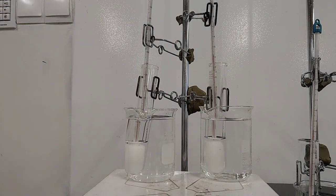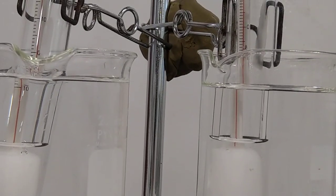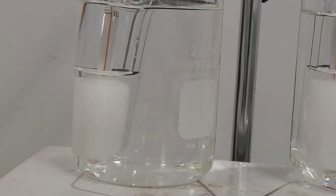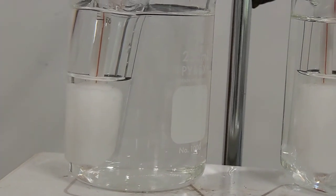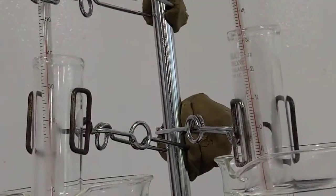Stop taking the temperature of the water. Let's zoom in on the paraffin. We can see here the level of the liquid for the paraffin in the left container and the right container. And we can go back to taking temperature measurements.